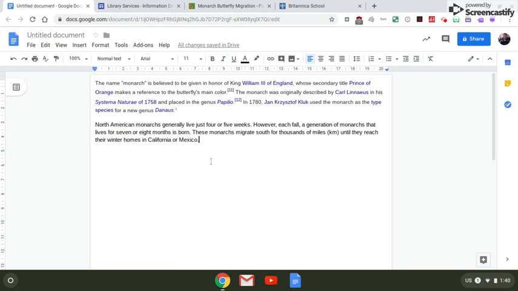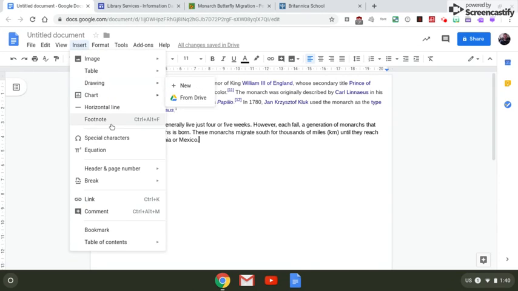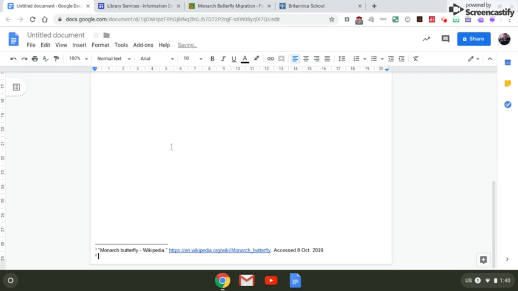Okay, now I want to keep this footnote thing going because it was nice and clean to have the one. Now I'm going to add the two. So I just go Insert, Footnote. Insert footnote. And now it adds the two.